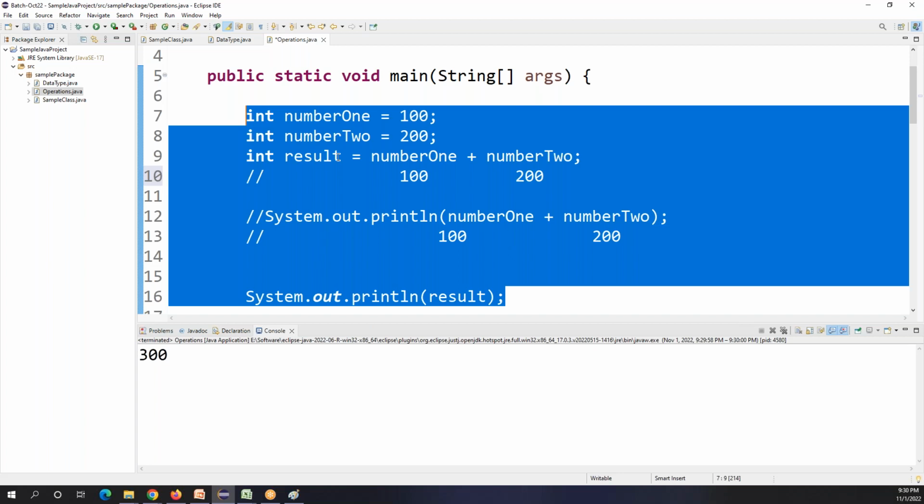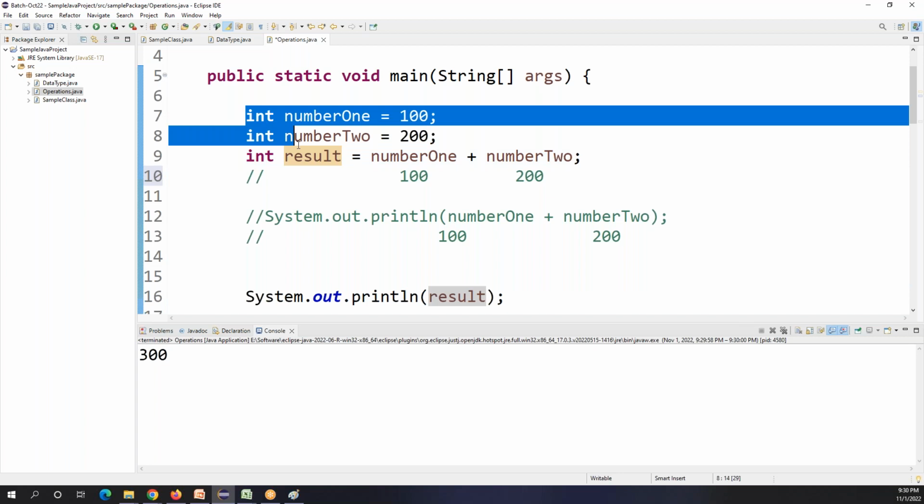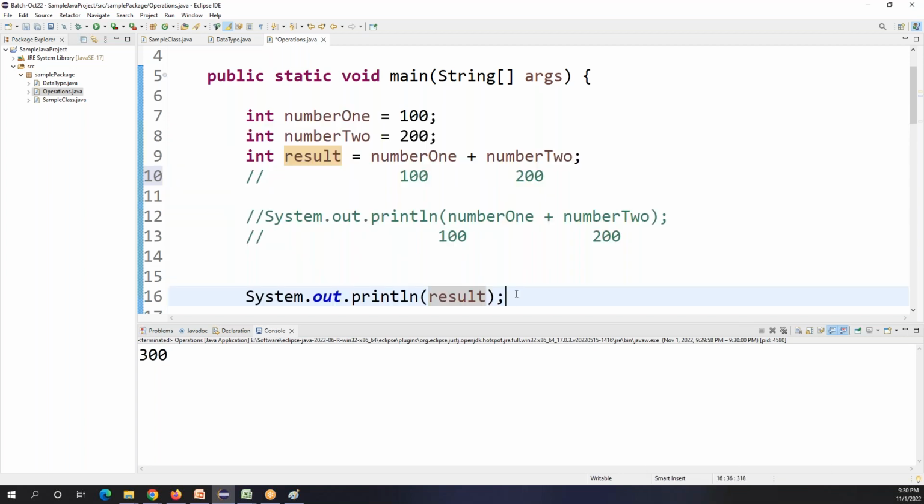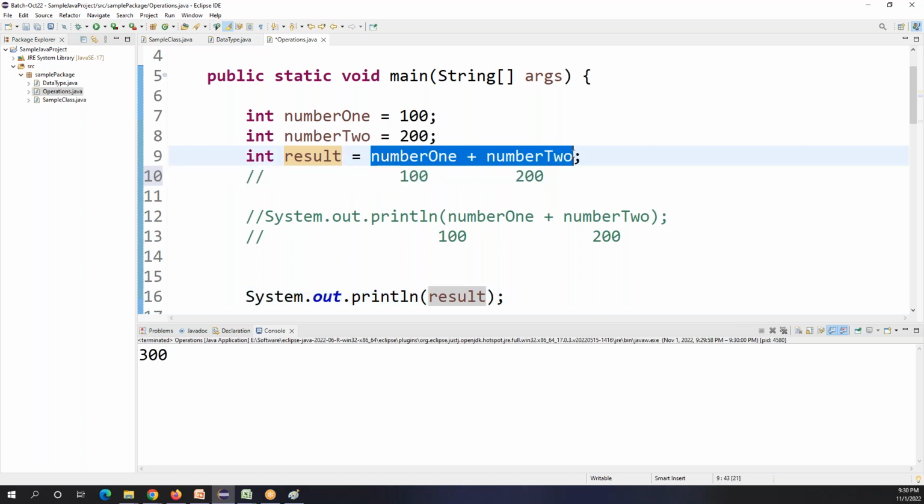Okay, because you don't have any questions, based on this one you have to create two variables with double values. Then you have to store the result, the addition of the two variables, inside a variable called result or something like that, like total.